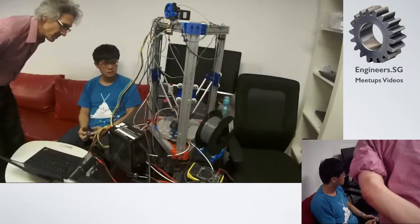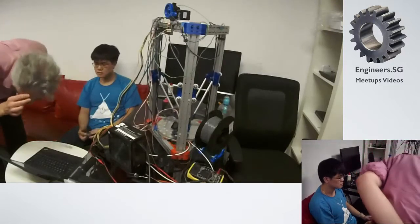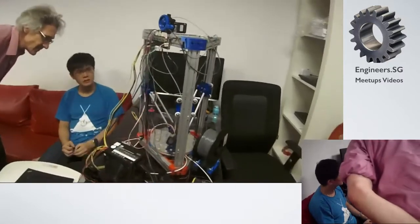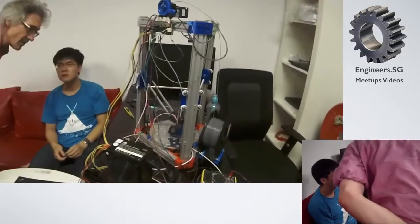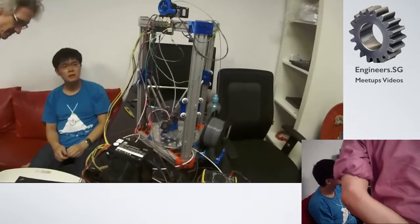What software are you using? This is Pronterface, controlling Marlin running on the Sanguino.